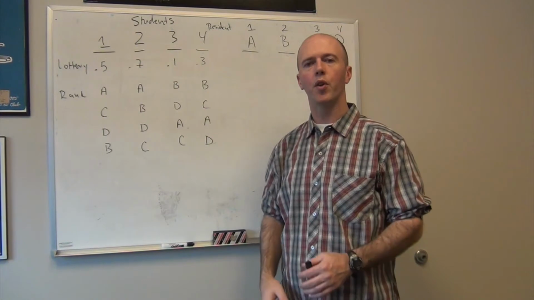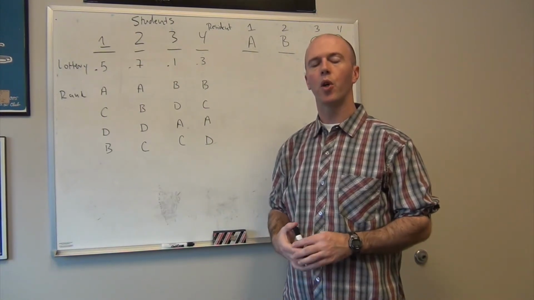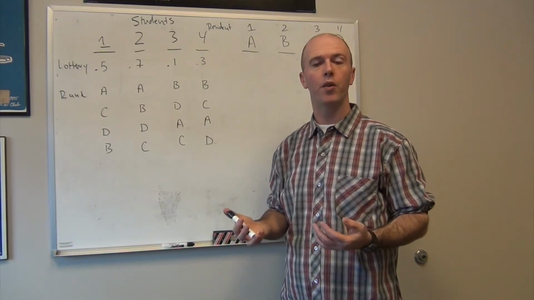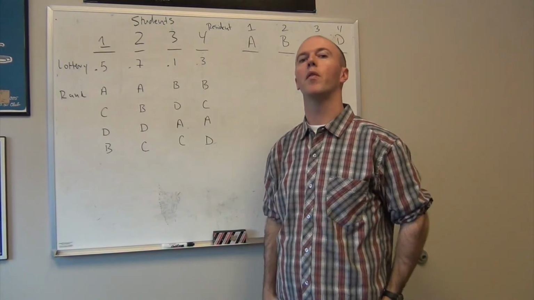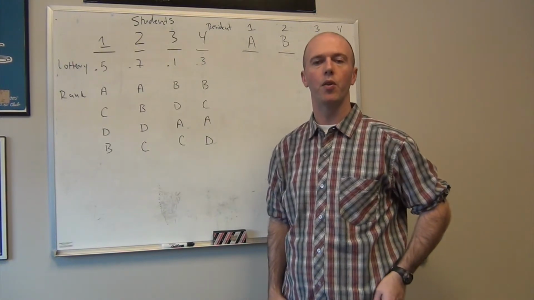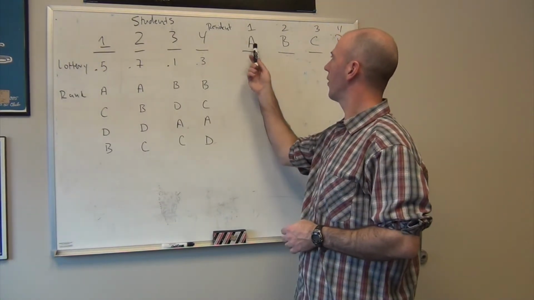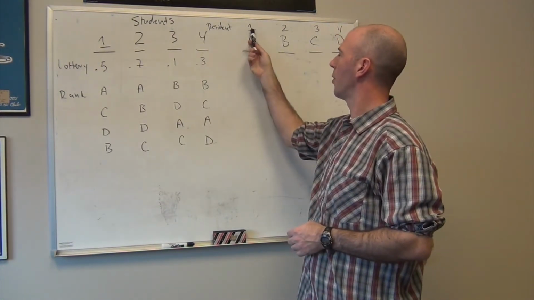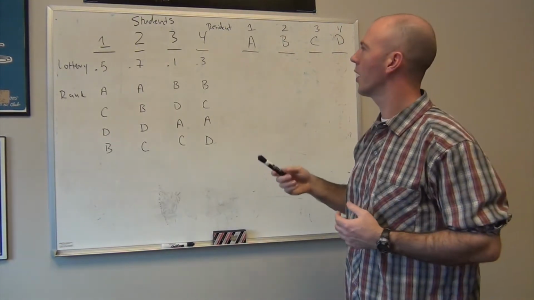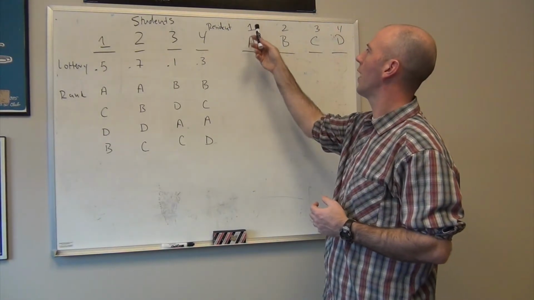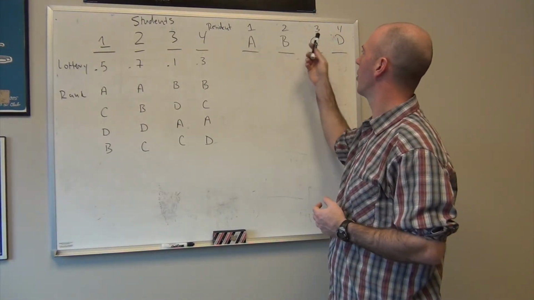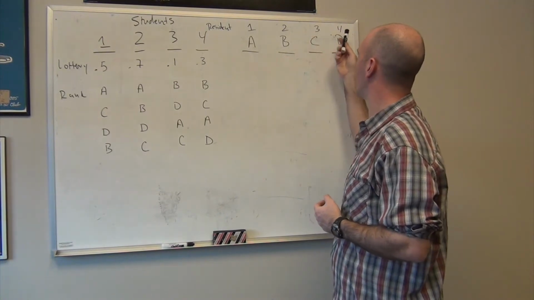Now we're going to go over 2 things. First, how priorities are determined at each school. Then, how these priorities are used to determine the assignment. Each school has a neighborhood student. In this example we've just constructed, the neighborhood student of A is 1, of B is 2, of C is 3, and of D is 4.